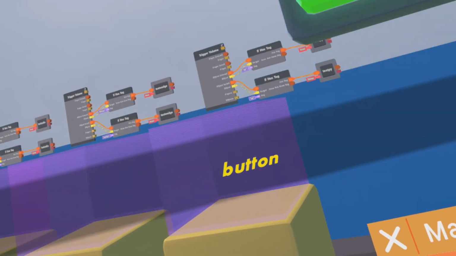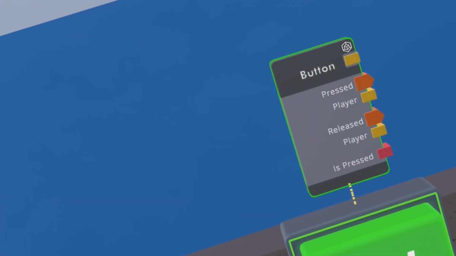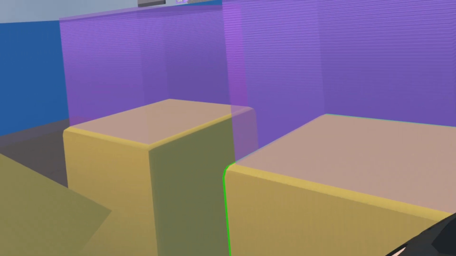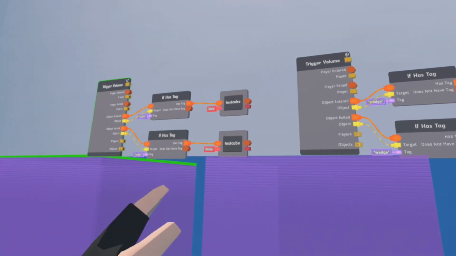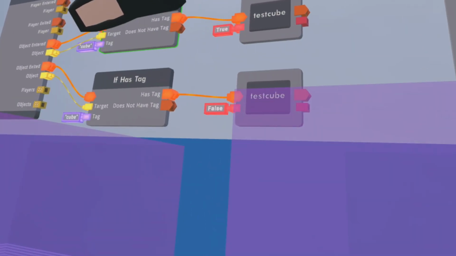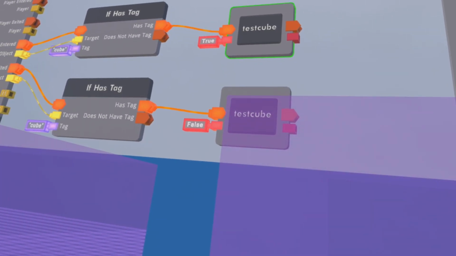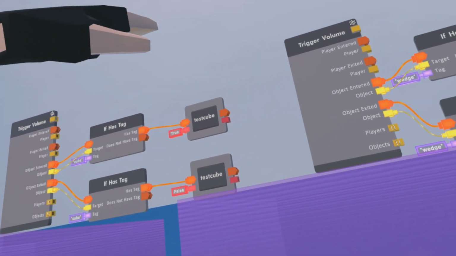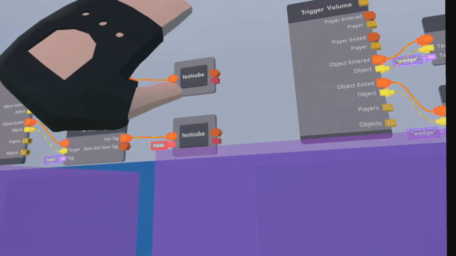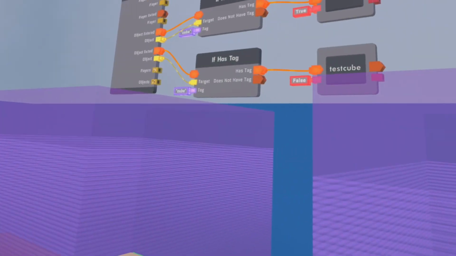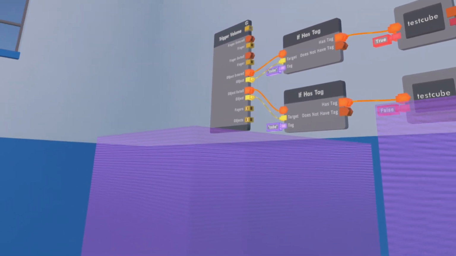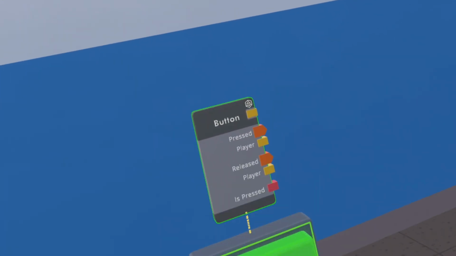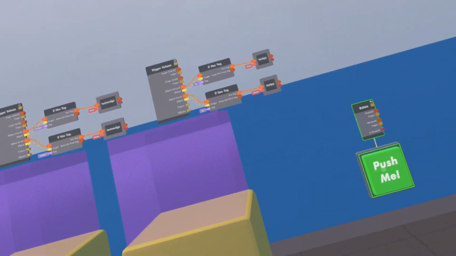You could also use, for example, I have some rooms where I want to trigger something directly if all the objects are at the right spot. Then I would have to add to all of these first things here an event trigger, so it will always trigger an event. For example, the event will be test cubes, and once every cube is at the right spot, a door will open automatically. That's what you could do with a test event trigger, but for the sake of easiness, I will use a button for now that will just check if everything is at the right spot.